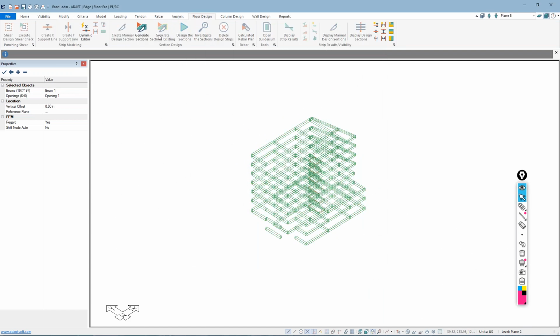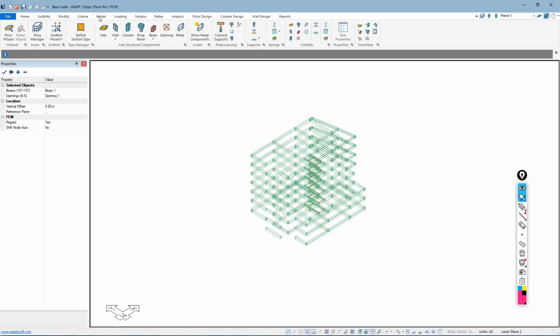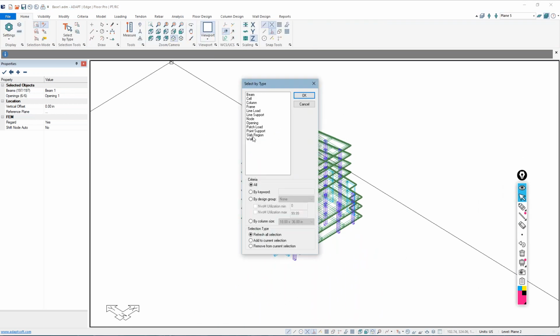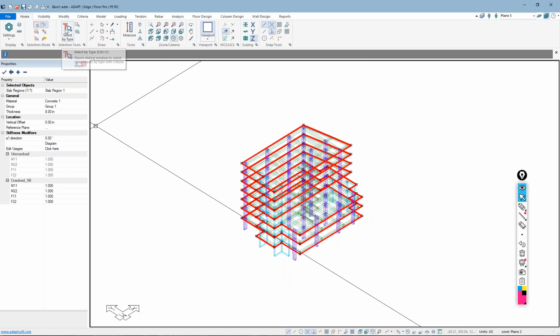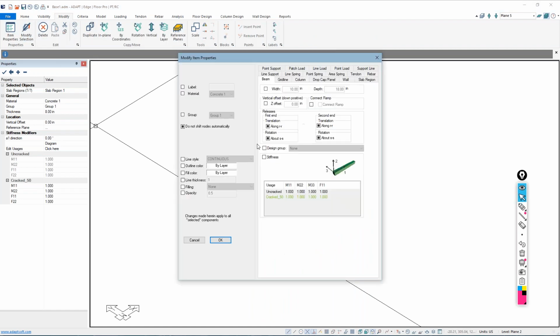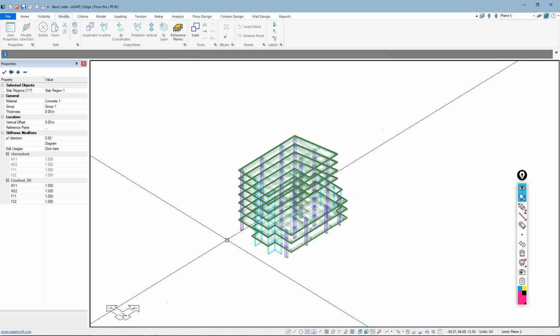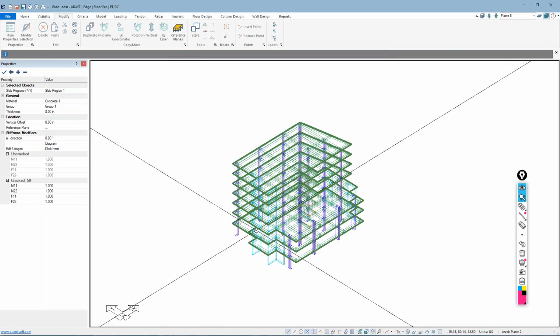We'll go now to floor design, or excuse me, to model. I'm now going to switch this over to slabs. So I can just go back to my default display, select by type again, slabs. I'm just picking each component that I want to modify. We'll come back and do slabs. Okay, and here I'll use the same as the beams, 0.35. I'll leave the axial stiffness alone. And the last thing would be the columns. I'll leave the columns as they are.